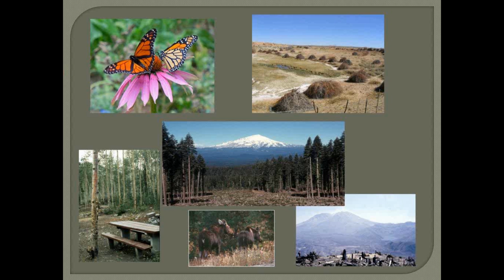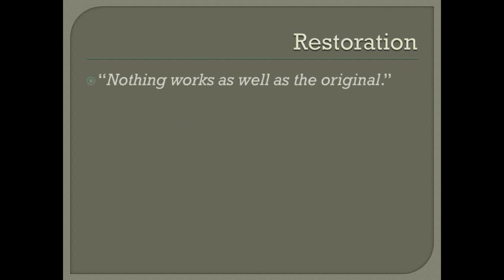If you haven't been to Mount St. Helens lately, it's kind of fun to go up there now and look at the dividing line between Weyerhaeuser, where they replanted immediately after the blast, and the monument, where the natural processes are being allowed to restore that naturally. That's quite a dramatic difference when you go up there and look at it. So my brother-in-law, who's a farmer, always says nothing works as well as the original.